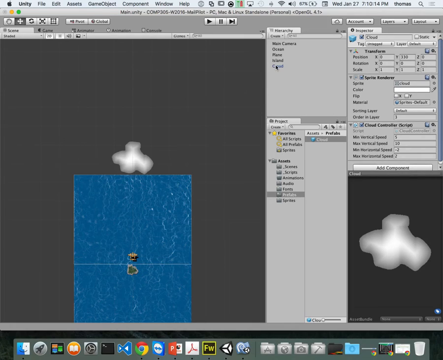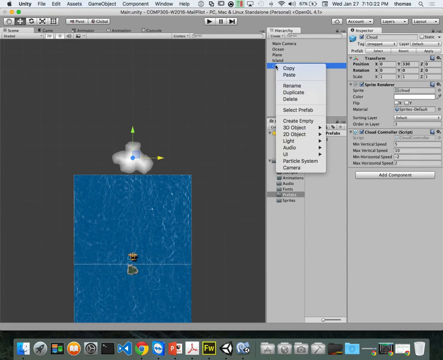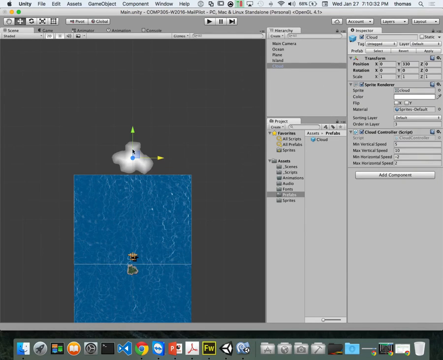Let's get rid of this cloud in the scene now. Watch. The cloud in the scene that I have is actually an instance of a prefab. So if I take this cloud instance away, it's gone now, right? And if I pull my cloud prefab back in, it would still appear at the top of my screen, okay? It's a copy. Every time I pull a cloud in, here's another cloud, and here's another cloud, right? Here's my 3 clouds as an example.